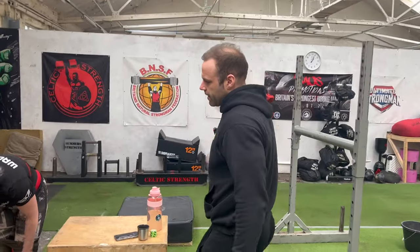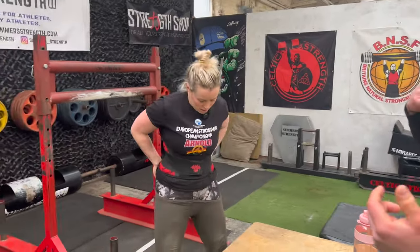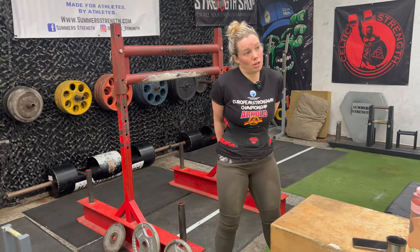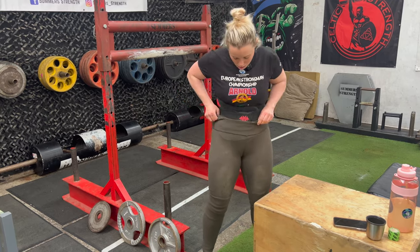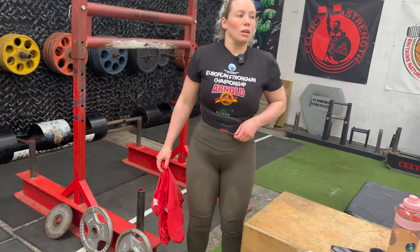So Molly, Shannon asked the other day about what to wear. For guys, I just go topless, but for girls, I didn't know what the answer was. What do you find is the best kit to wear for stones and your setup, for training and competition, that's most practical and doesn't take ages?